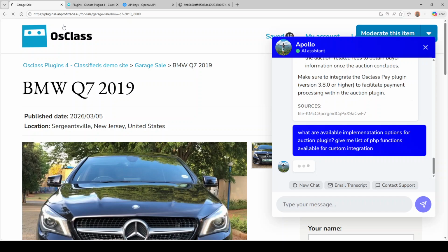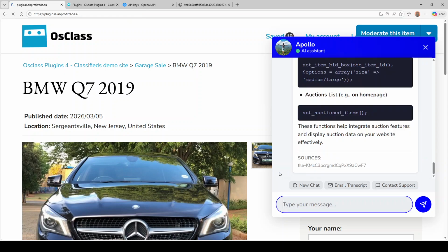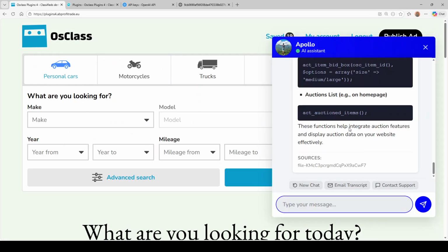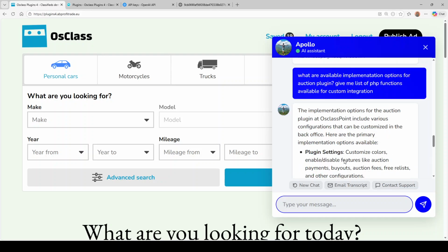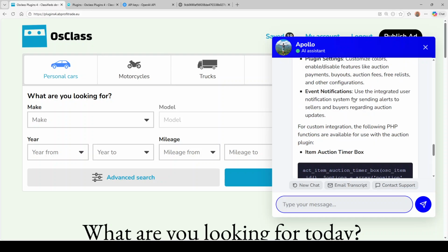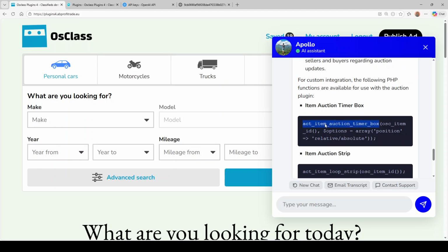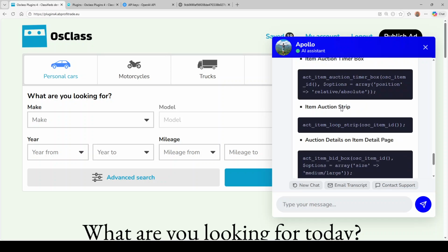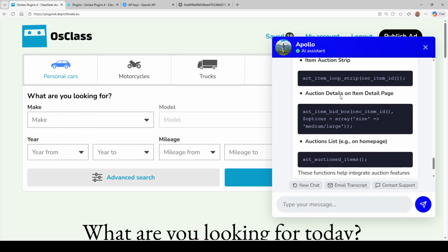Let's see what happens when we go into different page while it works. Okay, it's functional, works well. Okay, even notifications, auction item, position. Yeah, this is very nice. Those are correct answers.